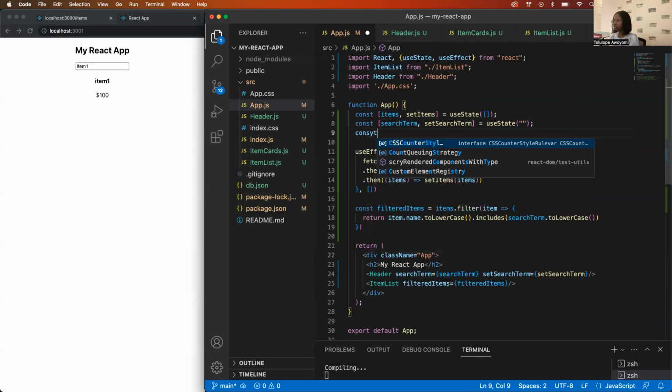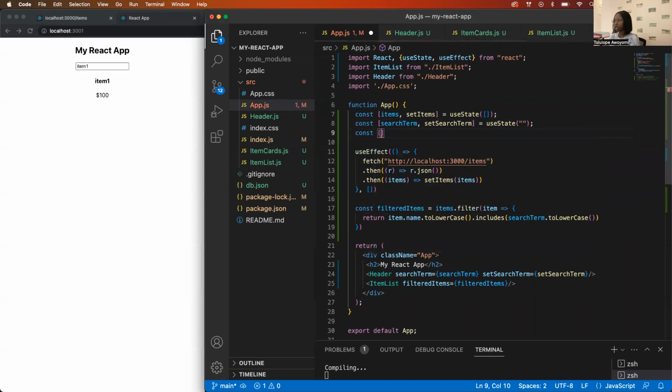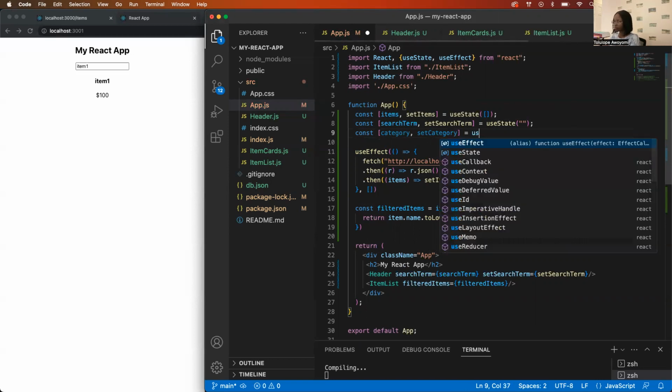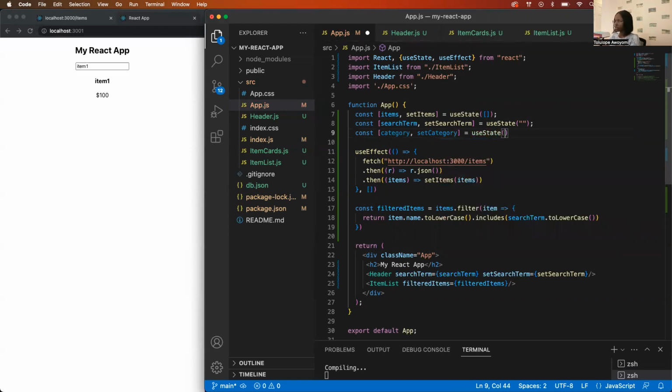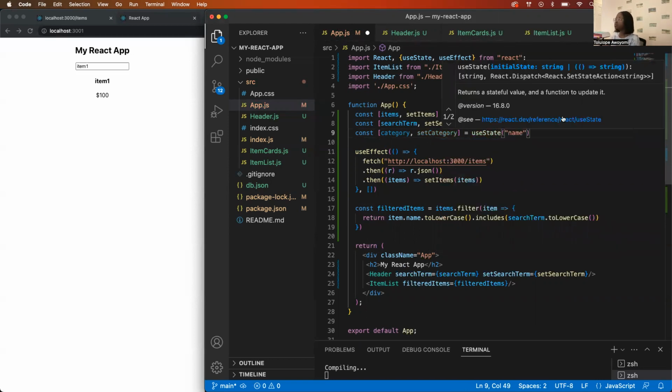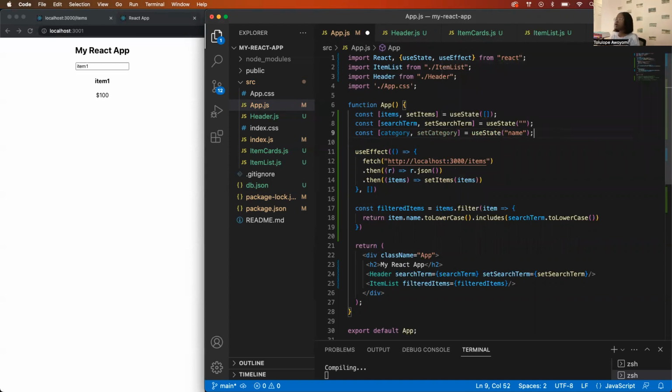So const category, set category, new state, set it to name. I'm setting the category default to name.